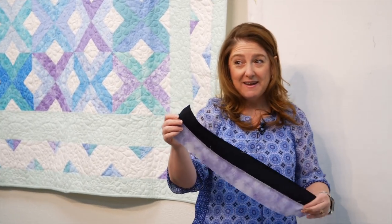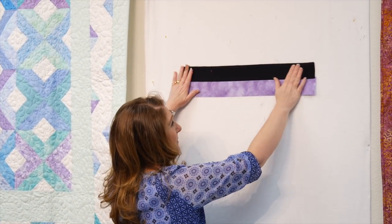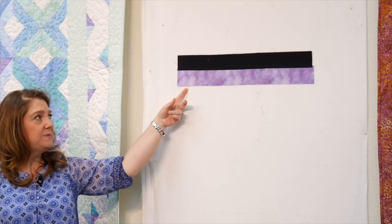So my teaching sample is different than my quilt. All right, so it's got a nice dark background. So here's a half strip. This is a print strip. The black is the background. I'm going to sew those two together. Follow the instructions in the pattern to press. They're good pressing instructions that are very helpful as you assemble the block.